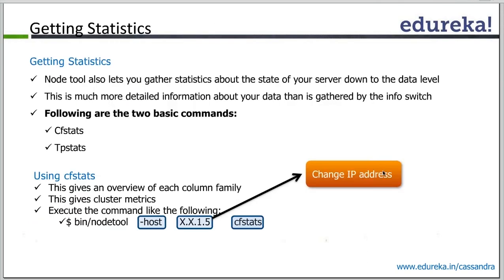Then it provides two different types of stats, which we call CF stats and TP stats. CF stats means column family statistics, and TP stats is the thread pool statistics. You can see all this information using nodetool and understand how the system is performing and what information you have available. So how is it performing today, and what are the different types of information it provides as part of these statistics. We can look at all these things.